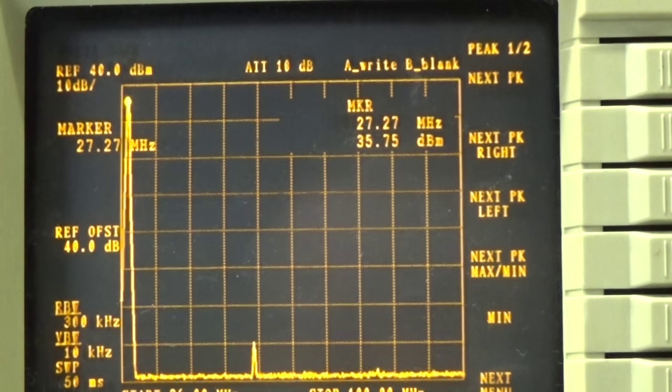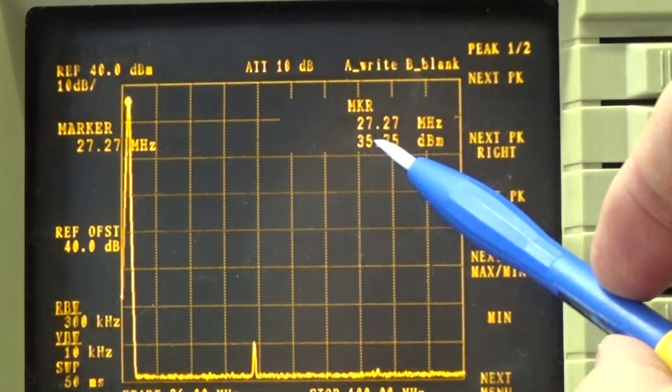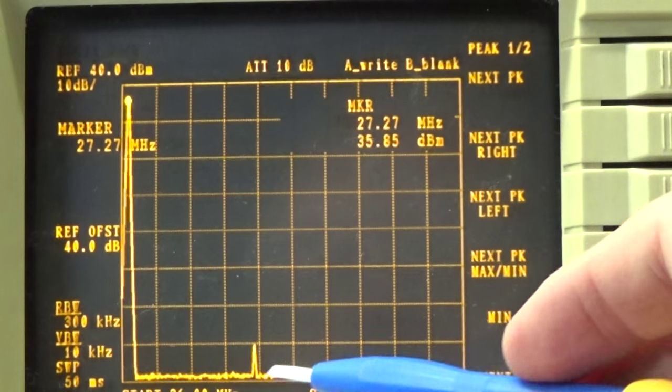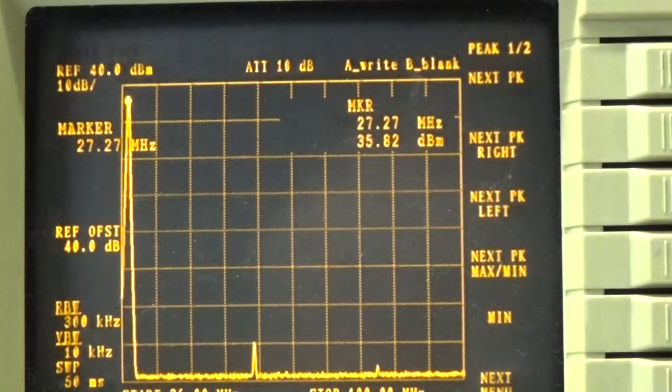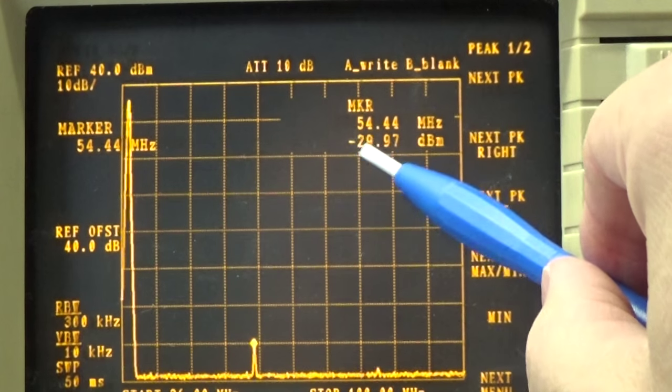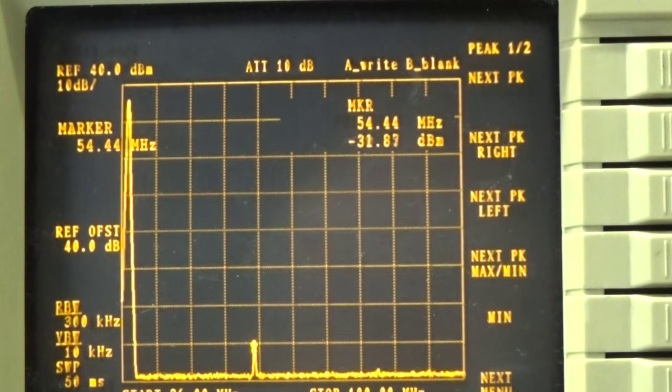Here it is. So the radio is sending with 3.5 watt on FM, what we know, and 4 watt would be 36 dBm. We are reading 35.80 something, so this is our carrier, so that seems to be okay. And here is the harmonic, and again it looks too high to me. And yes, of course. So what you can find is that our harmonic is at a level of minus 30, and that is really a little bit funny.